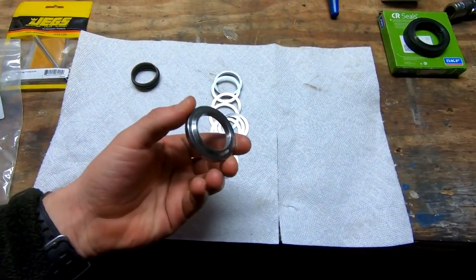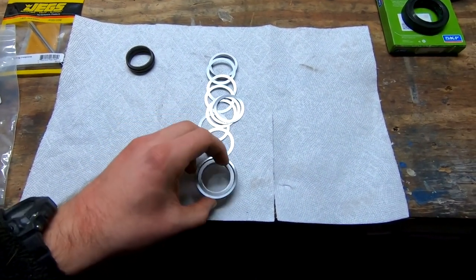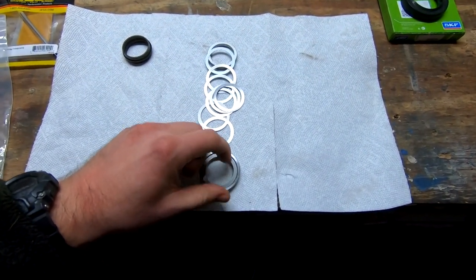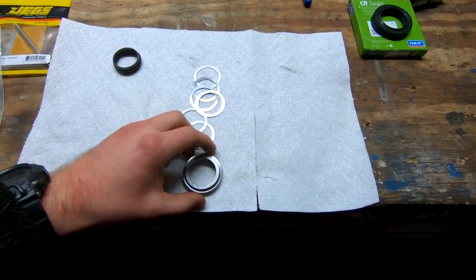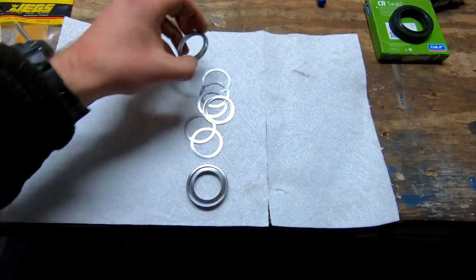You pretty much have, I'm not sure if there's a front or back piece. When we get it apart, we'll see what fits where best. Probably this is going to sit against the pinion. Then all of our little spacers, which are very thin, go in here. Then this front one goes on top, and we set our distance that way. So it's a pretty simple little design.